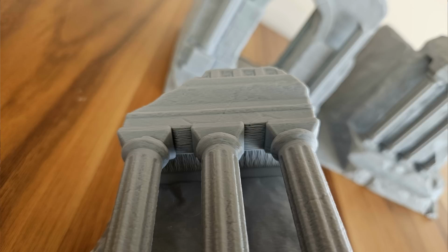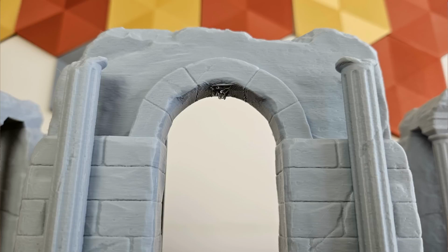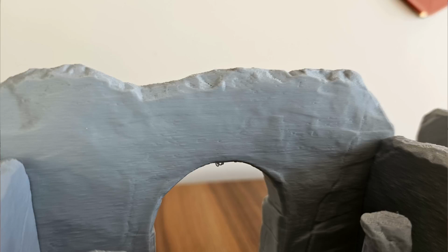The only point that can be said as a flaw on the model is the highest point of the arch in the middle. It's quite normal to have a slight warping in this type of printing taken without any support. I'm not saying this is a printing error per se. I just wanted to show you it can also be easily cleaned up.